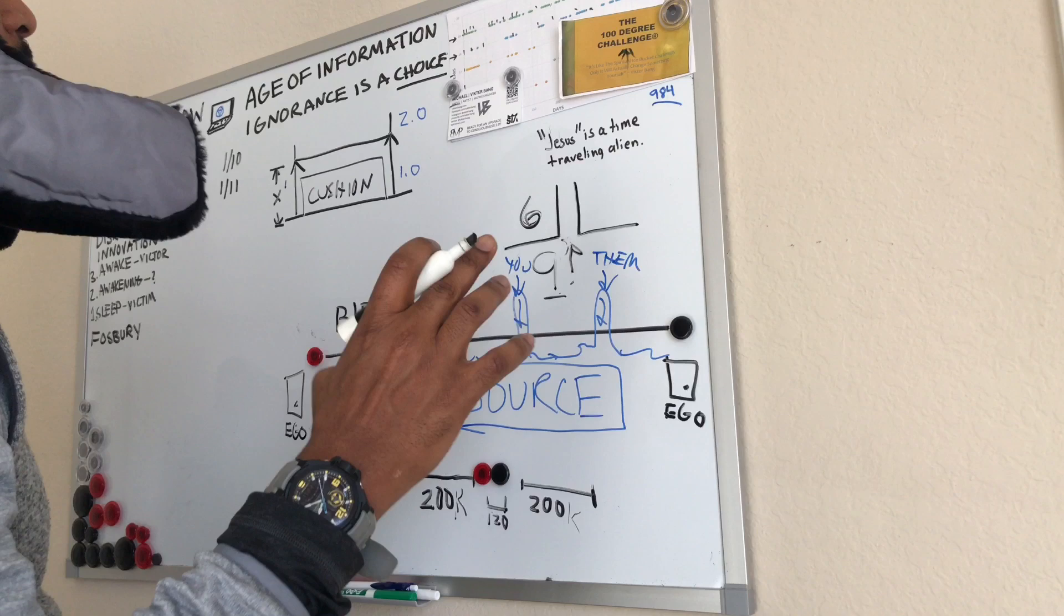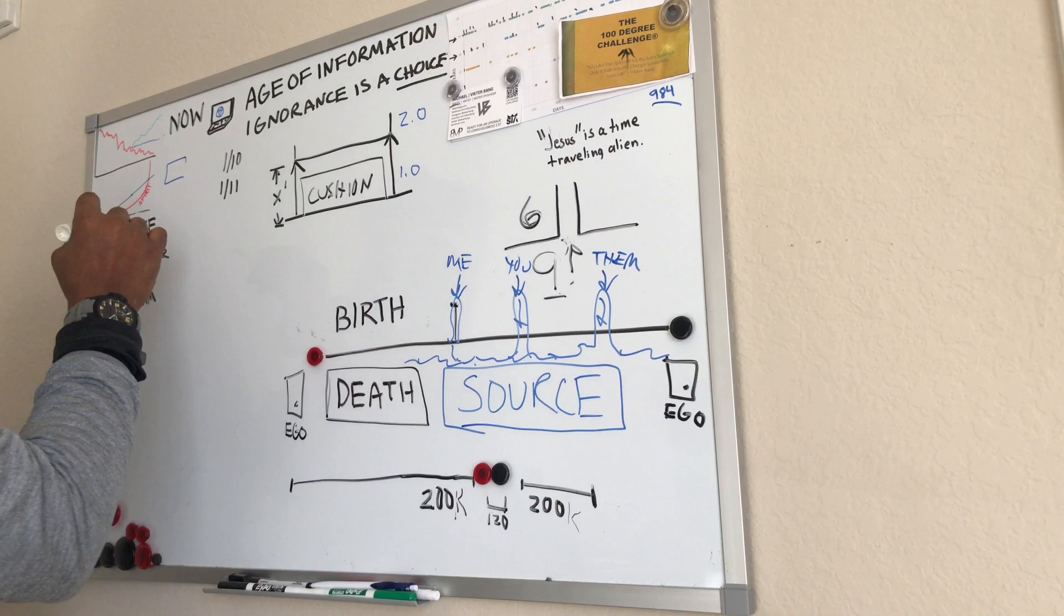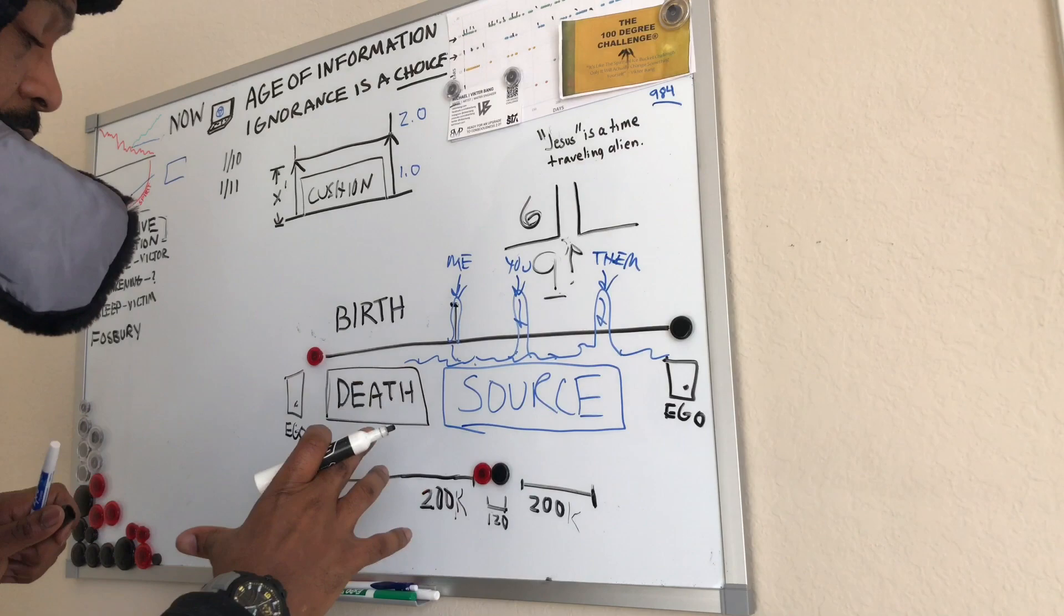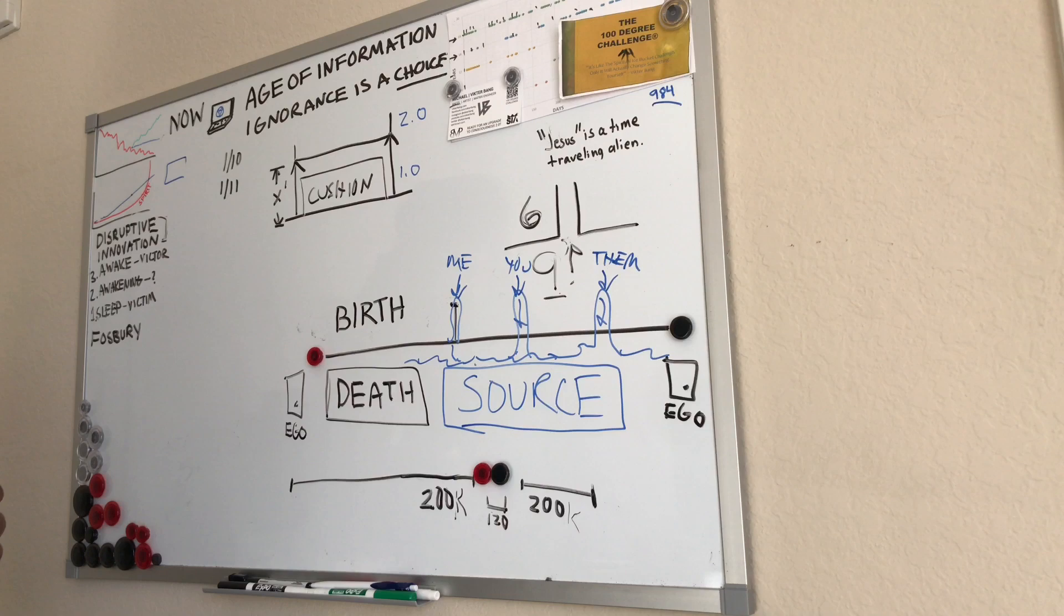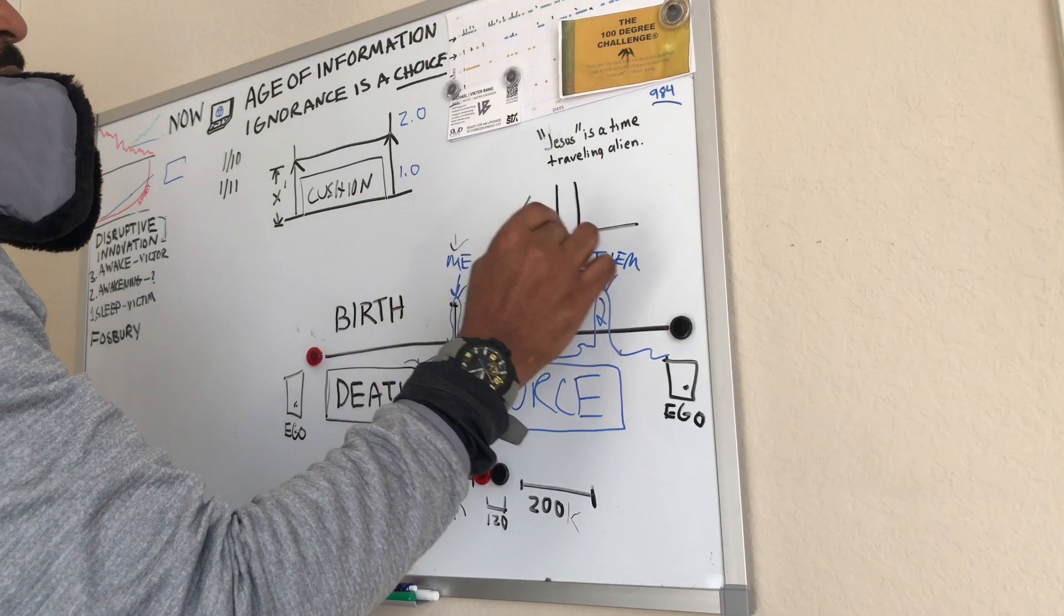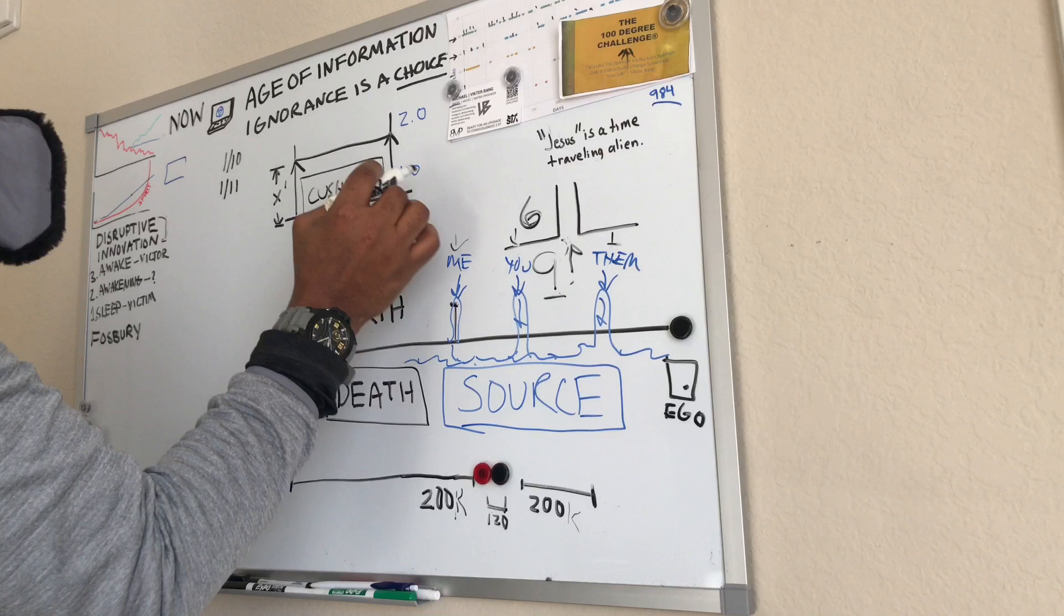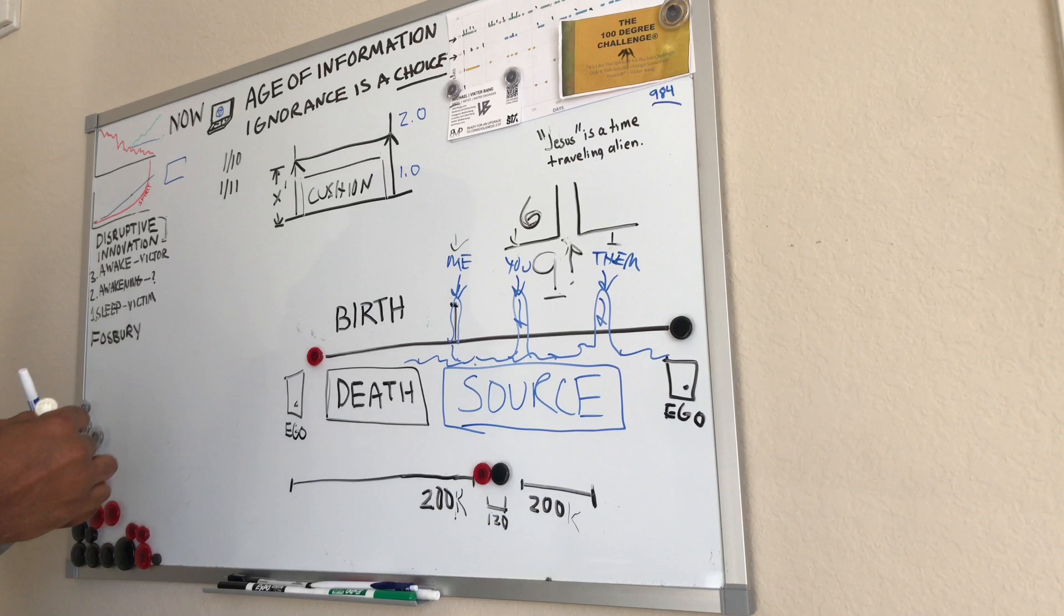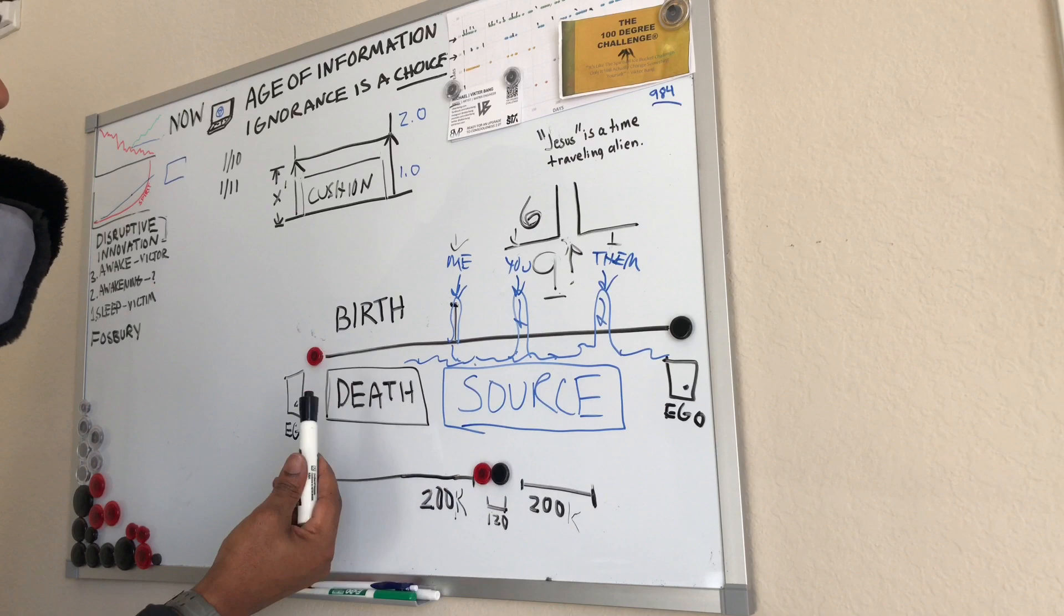But I have focused intently on disruptive innovation. And this will be the word here. What can shake up this matrix to where it can benefit from all the action that's been taken against it. And this is what I believe will. This will get us back to our connection because this allows us to operate all at a higher level. We're all getting the download of the Fosbury flop. And we're all going to be able to jump higher just by changing how we jump. We were never taught this. They never wanted us to find this cushion that was always there because they wanted us to have that fear, that death. But that cushion is that you don't die.